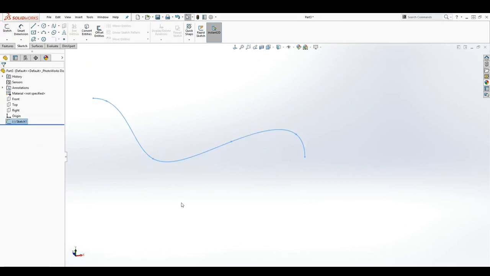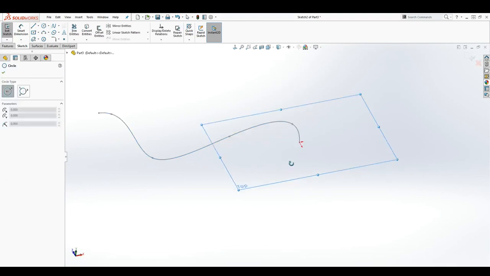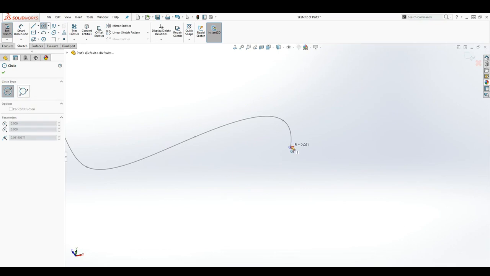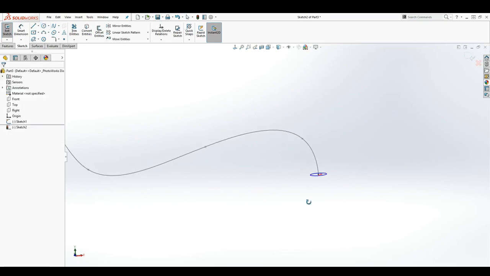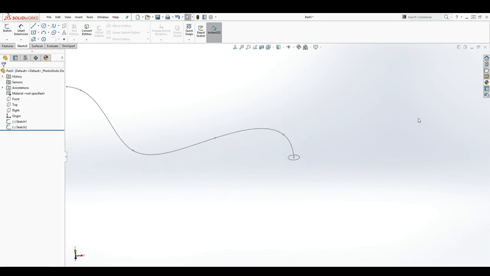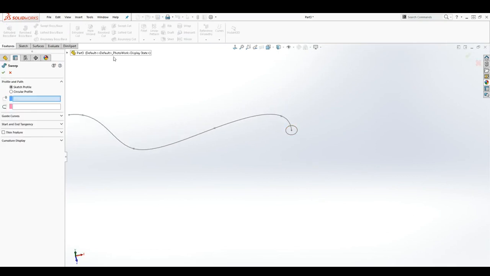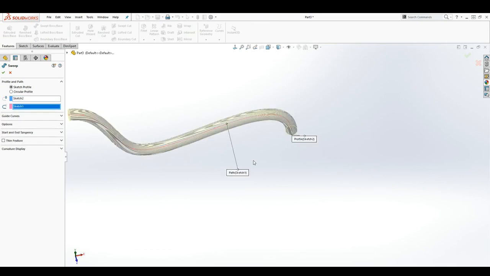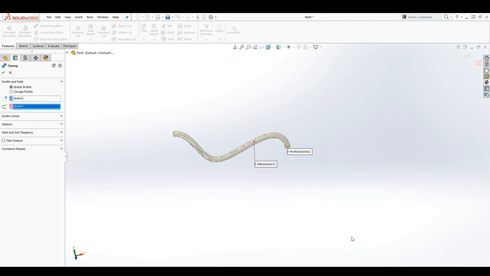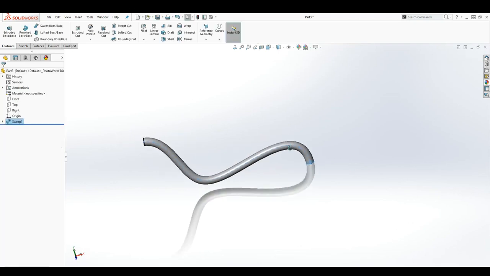Now I need to draw my profile, so I can draw another sketch over here, which is a circle, something like that. So now I have my profile and my path. So go back into the feature, sweep feature, and select my profile, select my path, and you get something like that, which is another way to use the sweep feature.